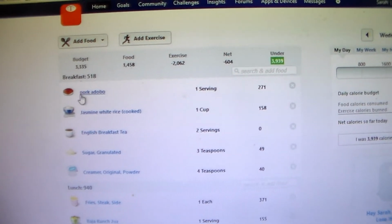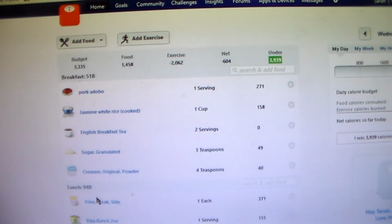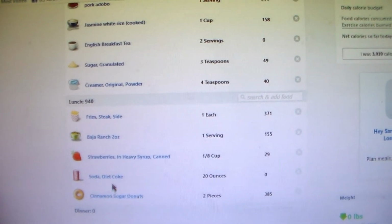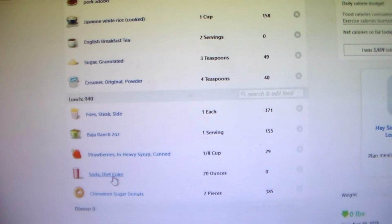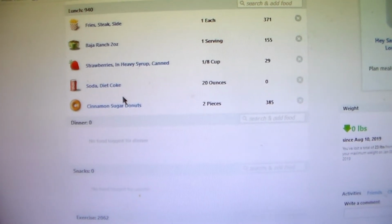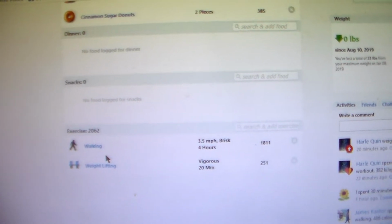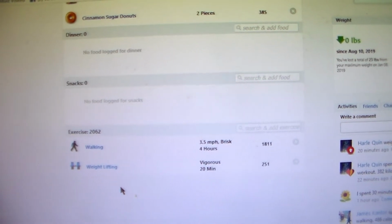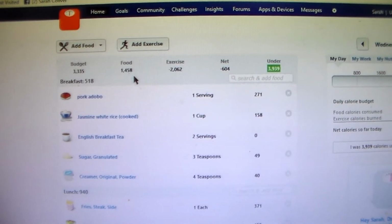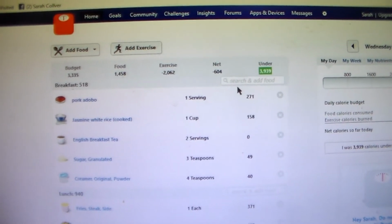Then Wednesday I had pork adobo for breakfast with English breakfast tea with cream and sugar. And then for lunch I had some steak fries with Baja Ranch. So I must have went to work that day. And then I had some Diet Coke with strawberries, and I had 2 cinnamon donuts, and then I got in 4 hours walking at work and 20 minutes weightlifting at work. I ate 1,458 calories worth of food, and I was under 3,939 calories.